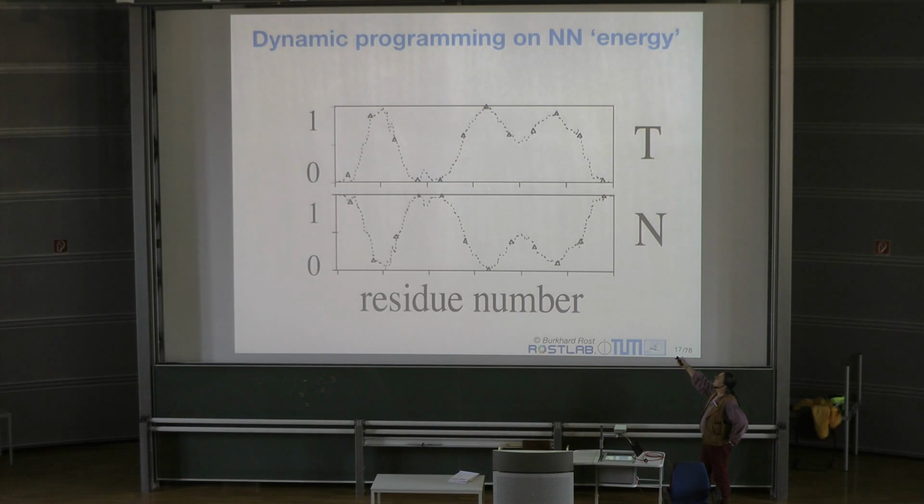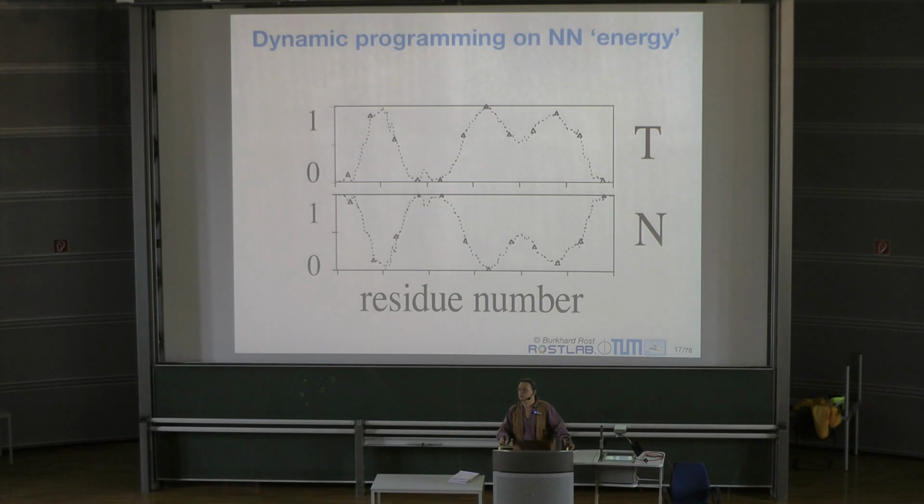The idea is, so the 2 units, transmembrane and not transmembrane, along here runs the sequence, and essentially they are one minus the other one. So this is the unit for transmembrane, this is the unit for not transmembrane. You see when this one, not transmembrane, is up, the one for transmembrane is down, and vice versa. So now you can perceive this top graph here as an energy landscape, or as some function, and you want to optimize the path through that function given certain constraints. Constraints are, for instance, that transmembrane helices are between something like 20 to 25 residues long. So given that constraint, find me the optimal path through that landscape.